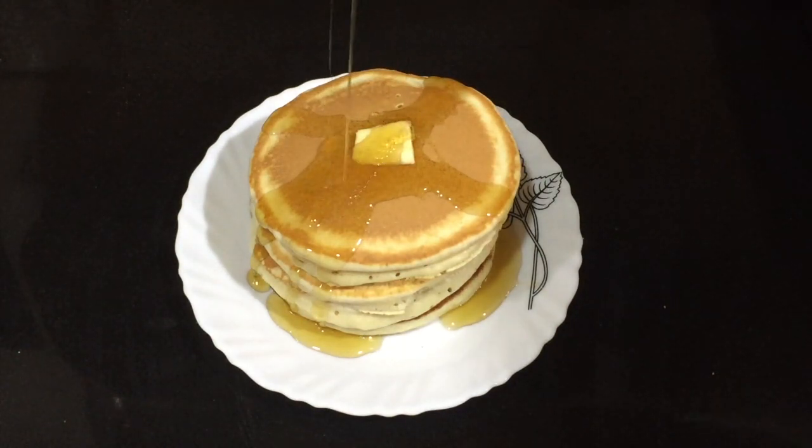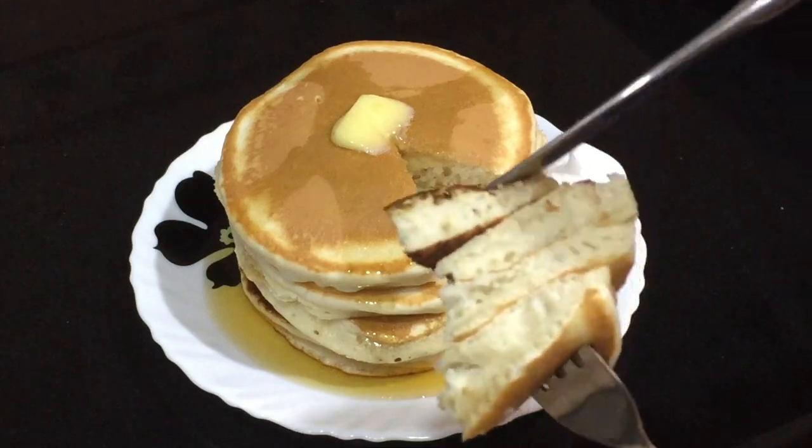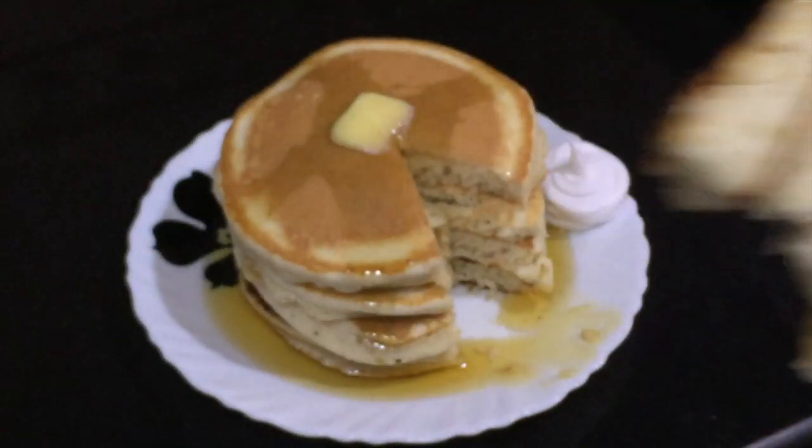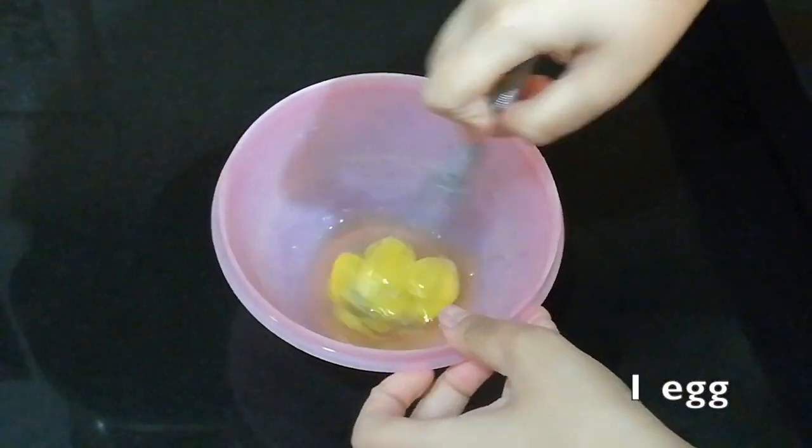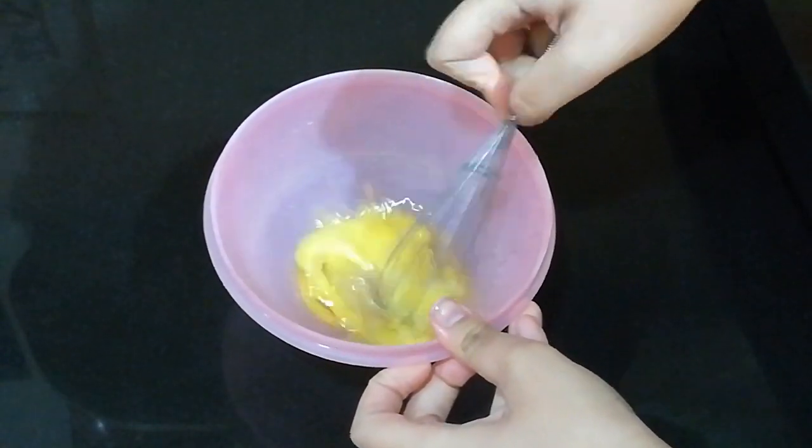Today I'll show you how to make these soft and fluffy pancakes, which are really simple to make. Let's get started with the recipe. Take a bowl and crack in 1 egg. Beat the egg until it's light and fluffy.